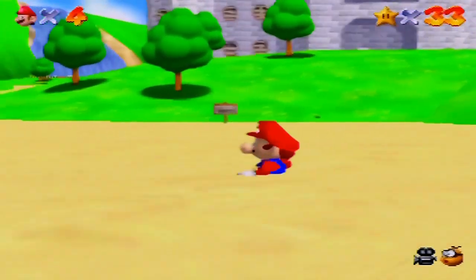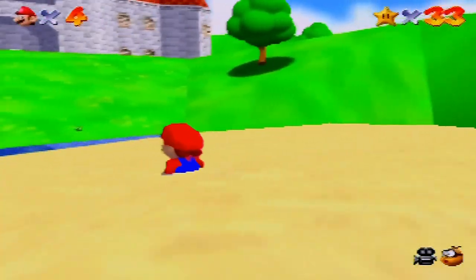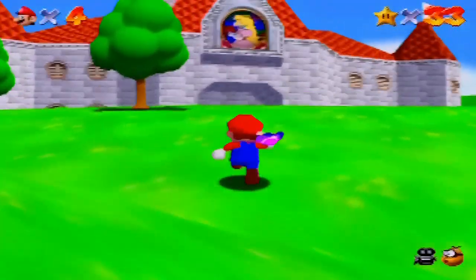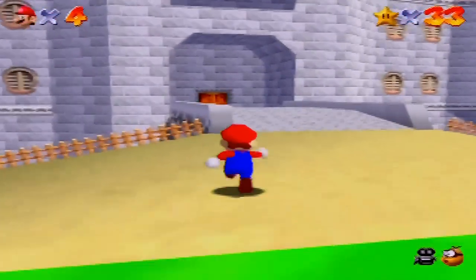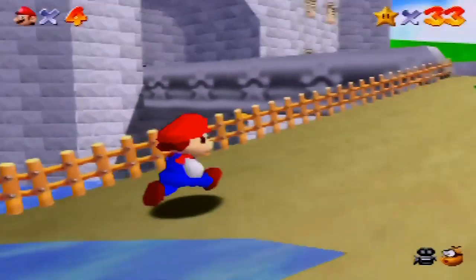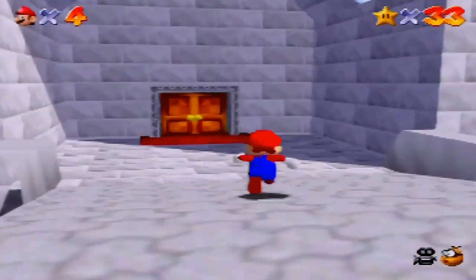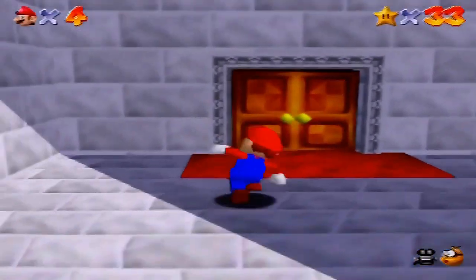Looks fine so far. Okey-dokey. This one makes me kind of seasick, I'm not gonna lie. The ground just can't decide what it is. It's like shifting sand land, but it's just shifting everything land. It makes me a little queasy.